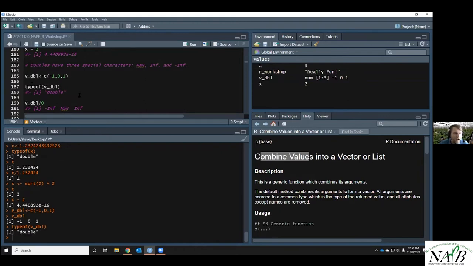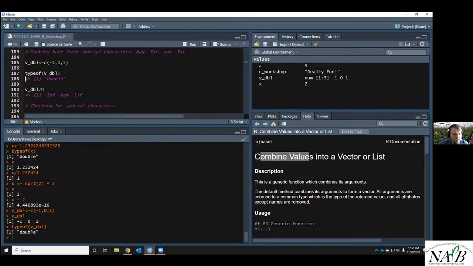We can then ask what it is. It's a double, because they always do doubles first. But if we divide the vector by 0, we get negative infinite, NA, and infinite. Now, everyone that took math learns that anything divided by 0 is 0. Are we all in agreement with that? Or it should be, in lamest terms. So you would kind of assume that this would all be zero. And this is a quirk of R with division specifically of zero. Multiplication is fine. It will come back as all zeros, right?